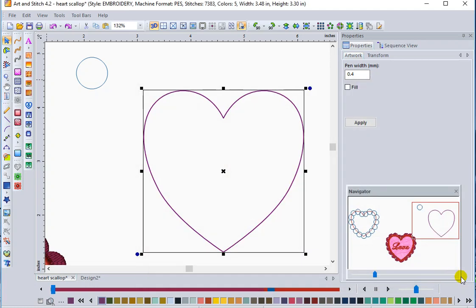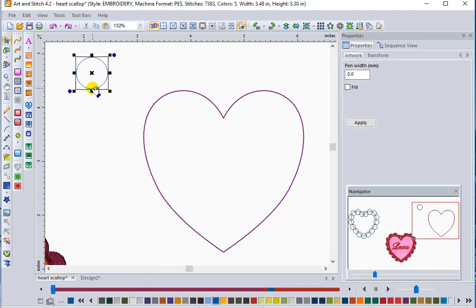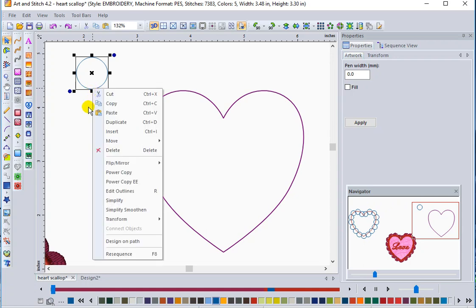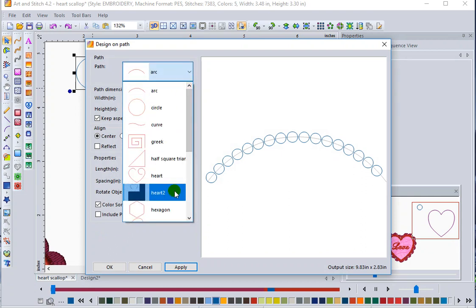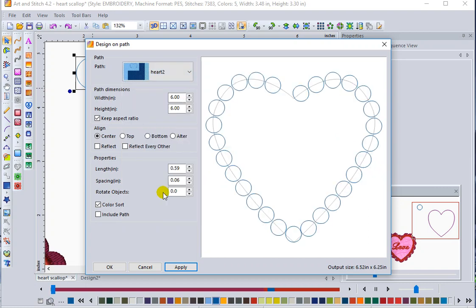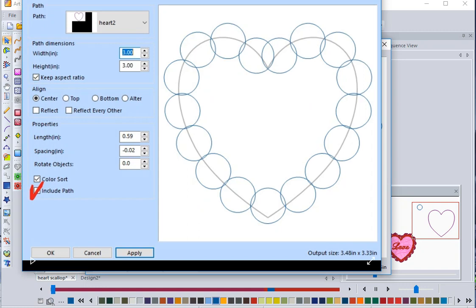I'm going to cancel out there because I've already done that. And let's go back to our circle again. Right click, Design on Path, and that brings up this menu. And go to the drop down, and go to whatever you called it, our heart, and then I want you to go to these settings.